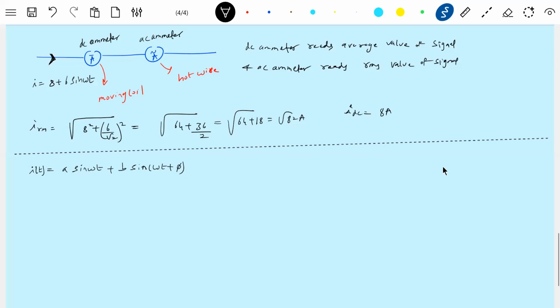Okay, first we'll go for the expansion of this. A sin(omega t + phi), using the sine of (a plus b) formula, gives b sin omega t cos phi plus b cos omega t sin phi. Then for the RMS value of this, I think I have to integrate, so let me just find out the I square value.